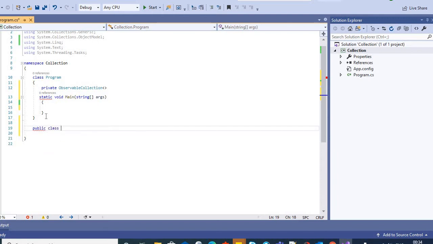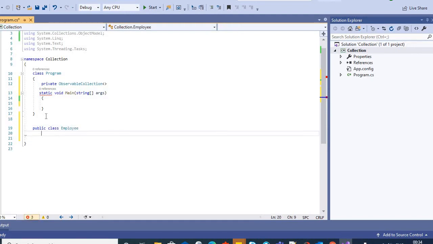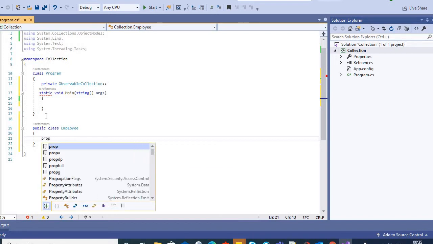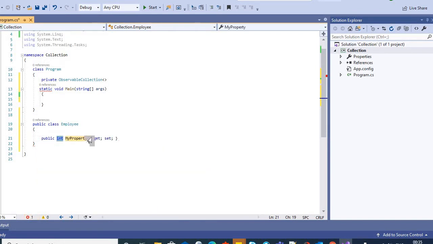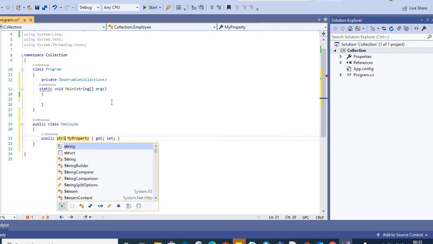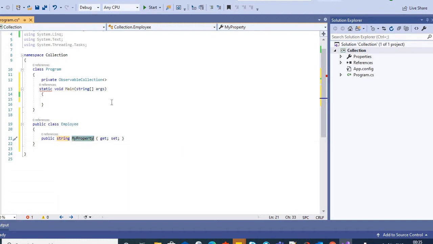Public class employee. In this class I am creating some properties. To create a property, just type prop and hit tab 2 times. Automatically the property will be created. So here you can modify and add some properties.